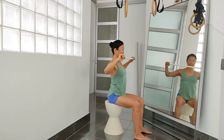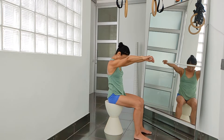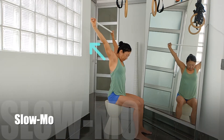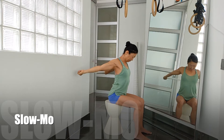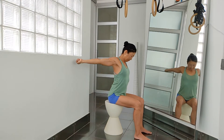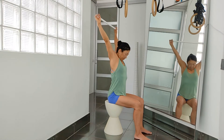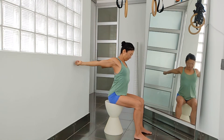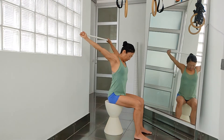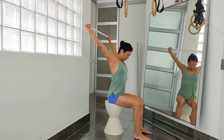The next one is another variation combining the scapula rotation. Drop your head between both arms, arms extended parallel to the floor. Raise your arms to the sky and elevate the scapula. Allow the scapula to upwardly rotate. Keep your neck long and keep your chin tucked in. This is a great stretch to increase the shoulder range of motion and open the chest. Keep going two more times. Move slow and find your stiffness and tightness. Inhaling, come back to the center. Exhaling to the other side.